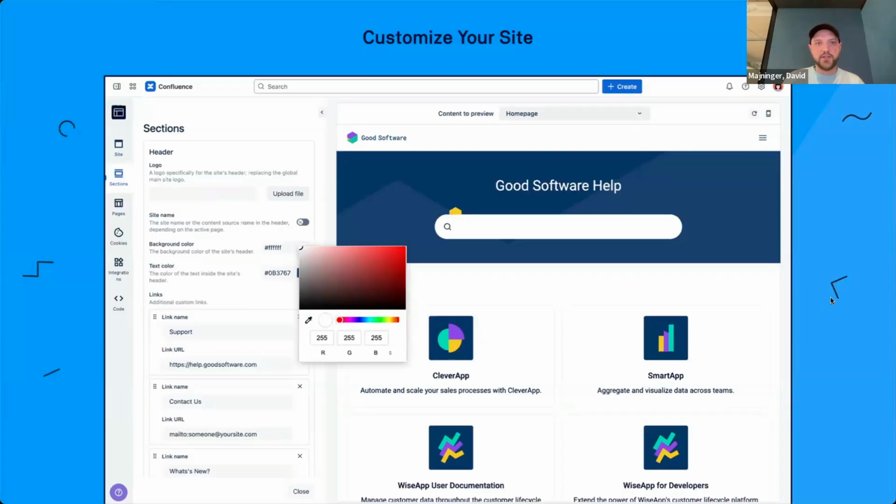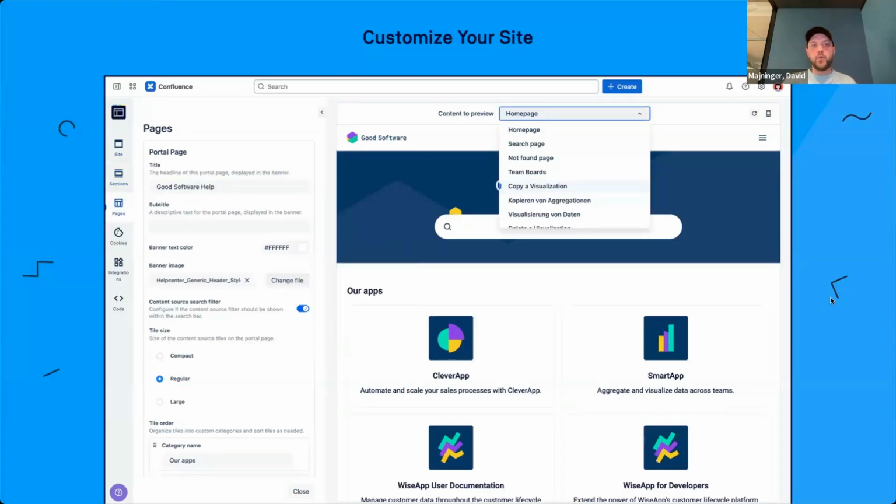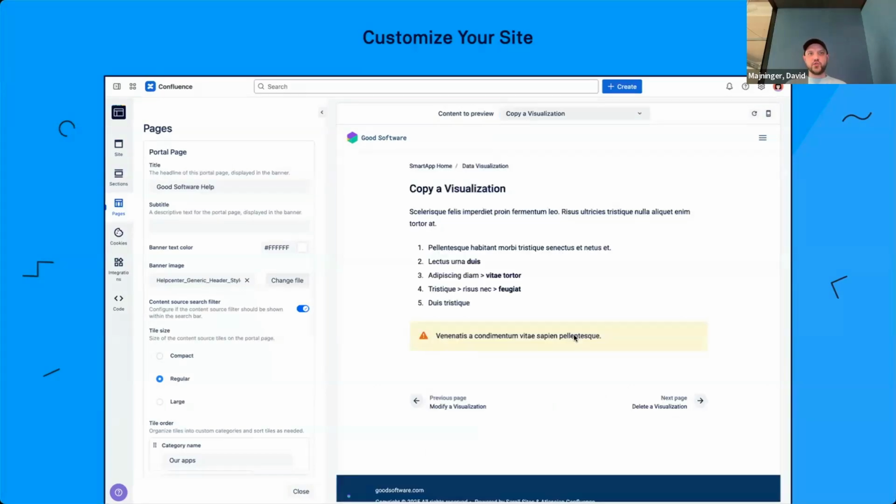And while you are customizing the theme, you can see a preview of the result right here in the editor. You can also switch between different pages. For example, here we're looking at the portal or overview page, which is generally the landing page for your help center. But we can also switch to preview what the article for your individual documentation pages would look like.